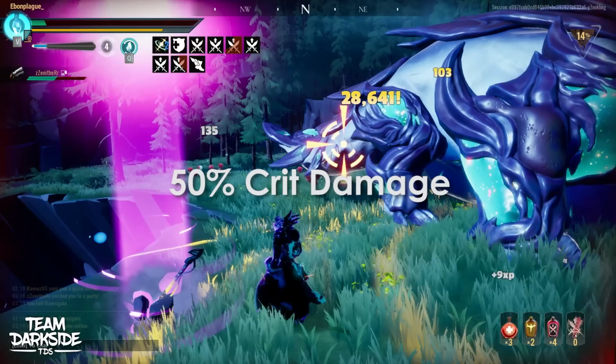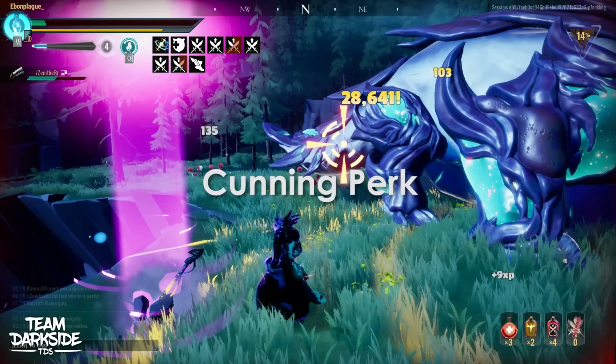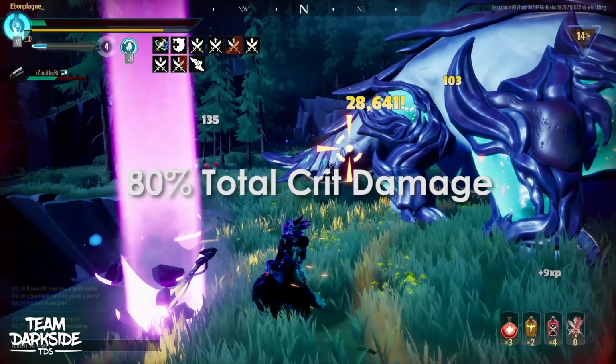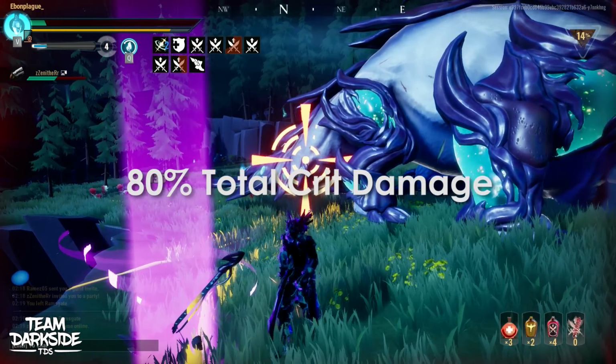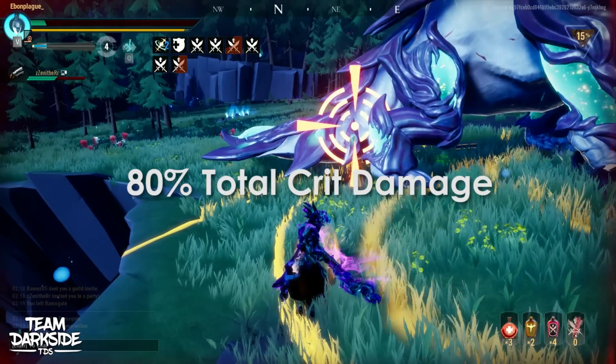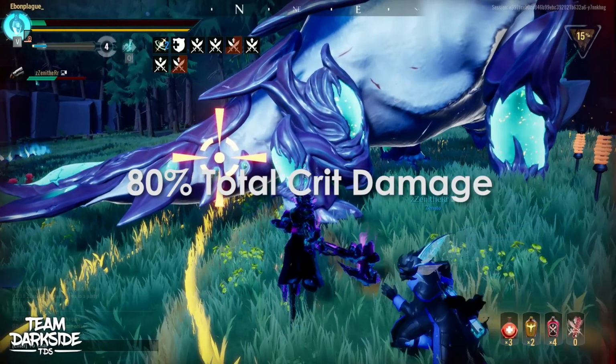However, what they also changed is that the Cunning perk now also increases the damage. Before, Cunning would only increase your crit chance, but now it also increases it to 30%. So in the current release of Dauntless, you can deal 80% more damage with a critical hit if you have Cunning. Back in the day, you could get 100%, which is 20% more. Keep that in mind.